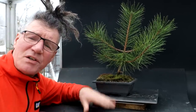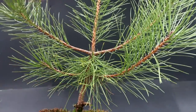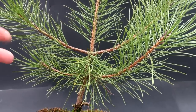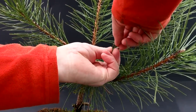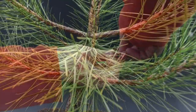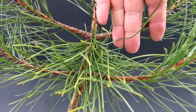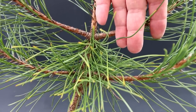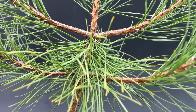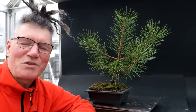I mentioned in a previous video that I wanted to grow this as a fairly large tree, not a small Japanese black pine. So I've got to decide this year what to do with the pruning — what to take off and what to keep. Last year, as an April Fool's joke, I wired one needle on this pine into a twisty looking shape. Let's unwire it and see if the needle held its shape. Here's a close-up of that twisty needle wired into a flowing S-shape. So the moral of this is: if you want to wire your needles into curvy shapes you can do it and they'll hold their shape. But please do not wire your needles on your pines — that's just ridiculous. Don't ever do it.